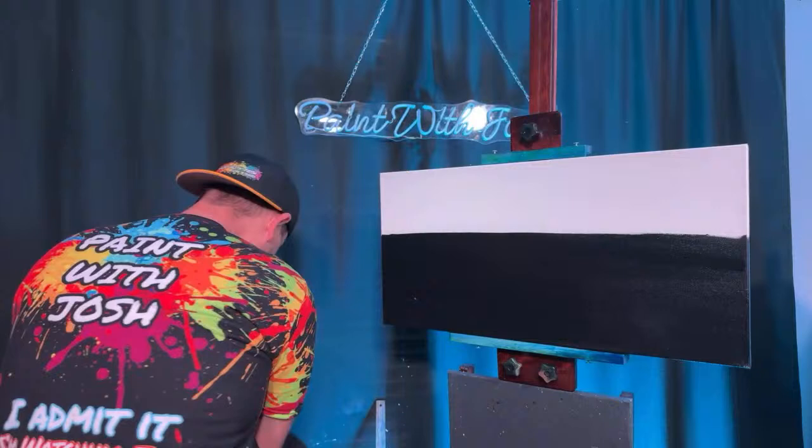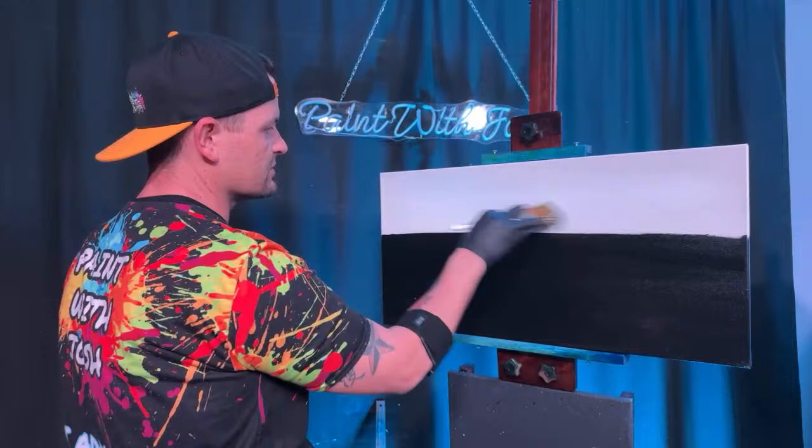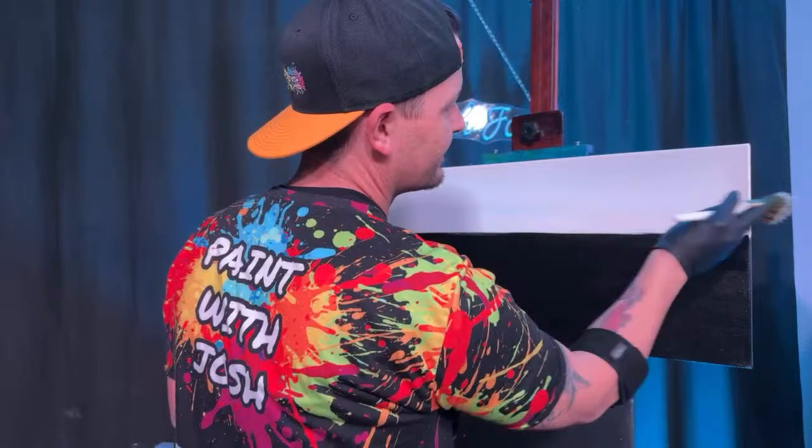White is a very runny paint. It's very different from our liquid clear. The liquid clear is very sticky. Liquid white is very thin. So sometimes you need more dips in your jar to get your liquid white nice and white, right? And spread it all over our canvas.